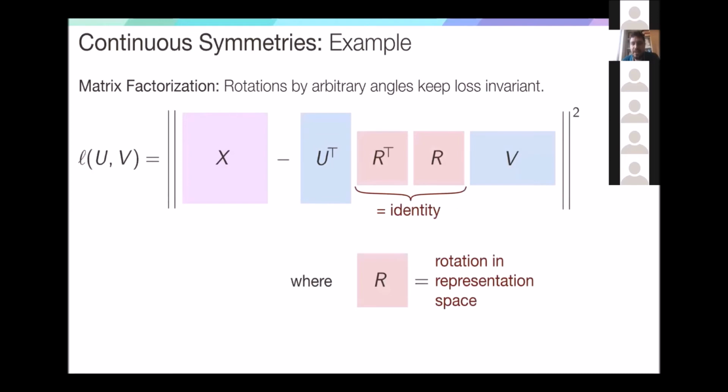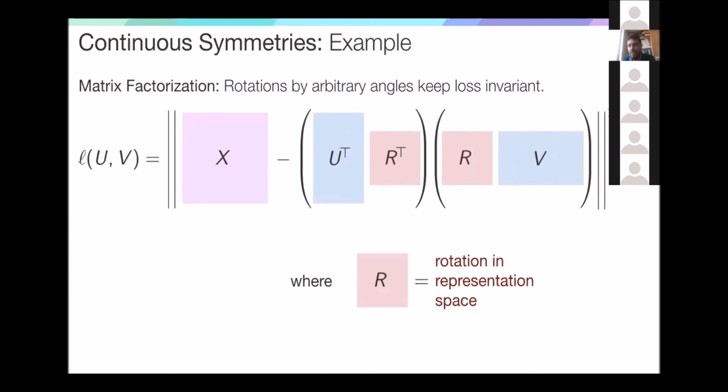Now, it's quite interesting if you think about it, and usually you don't care, but this problem actually has a rotation symmetry, right? If you take any rotation matrix R, a K by K matrix, where K is the rank of this low rank problem, then you can simultaneously rotate V, call it V prime, and also rotate U transpose from the right-hand side with R transpose. And it turns out that this is the original problem, and the loss function is exactly the same, right? So basically there's an entire manifold of solutions which is parameterized by these rotation matrices R.